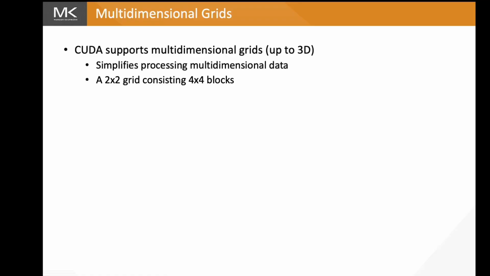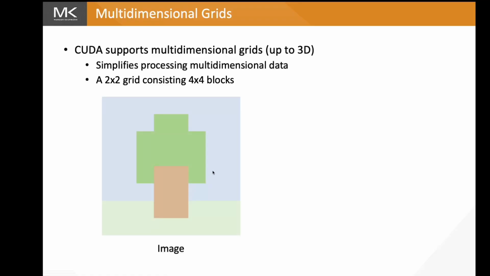So as I mentioned, CUDA supports up to 3-dimensional grids, and that's mainly because, for example, our data is in 2D, so we want to have our grid also in 2D. So we want to have a direct mapping between the dimension of our data and our threads. Otherwise, we have to convert a one-dimensional thread indexing system into a 2 or 3-dimensional thread indexing system. That's not something that we really want, and CUDA provides this multi-dimensional thread organization for us.